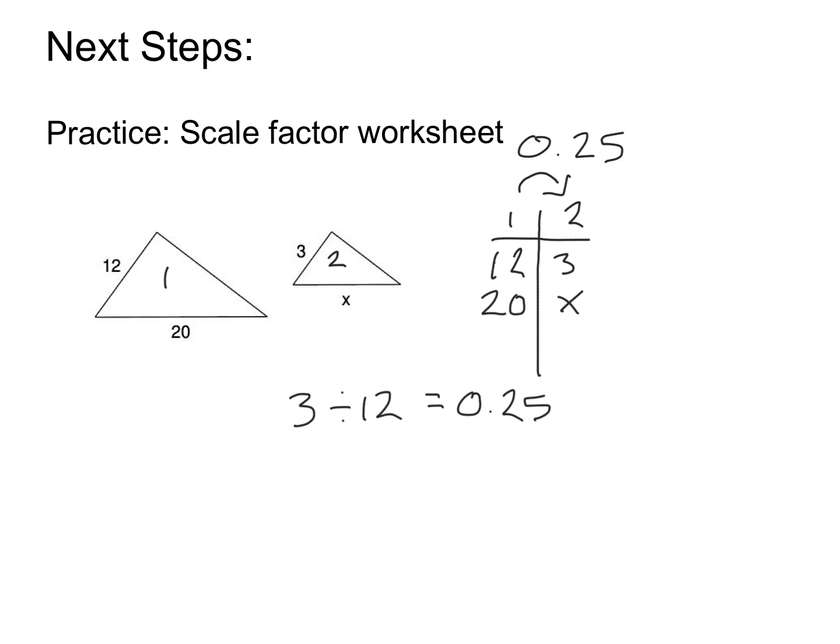So that means that you need to multiply 20 by 0.25 to get x. So when we do that, you will get 5. So x equals 5. It is okay for you to use a calculator, okay? Fine to use the calculator. I just want you to try and be focused on your work. Good luck.